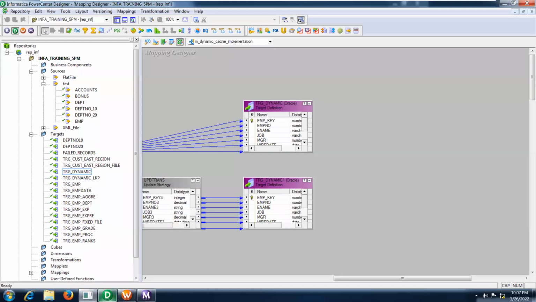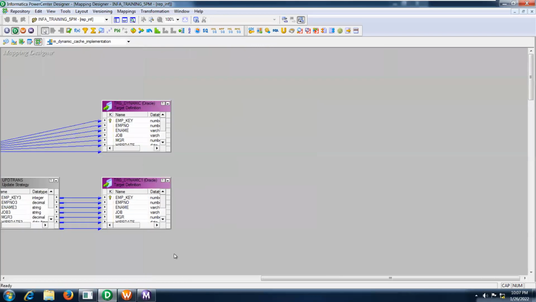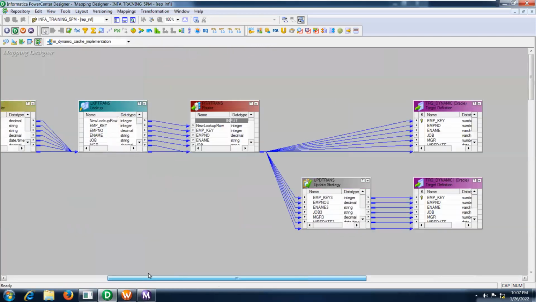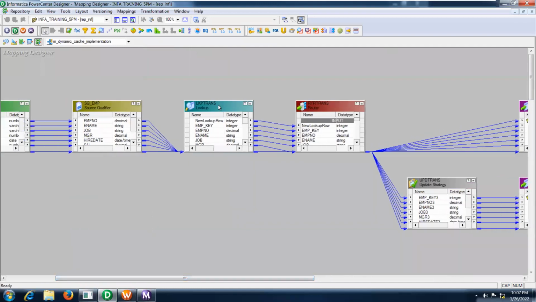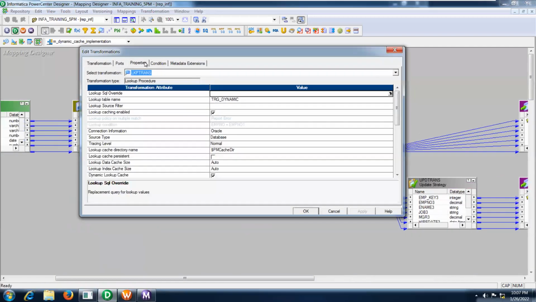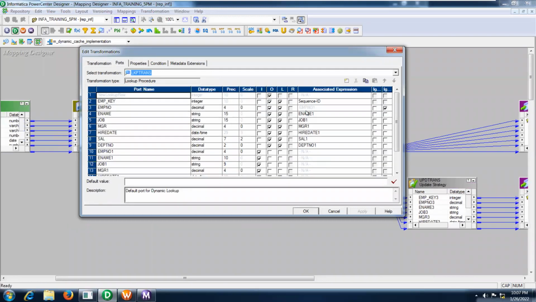On what basis is this done? If you see our mapping, what are the configurations that we provided here? If any changes are coming from the source, they will be compared with the target data.